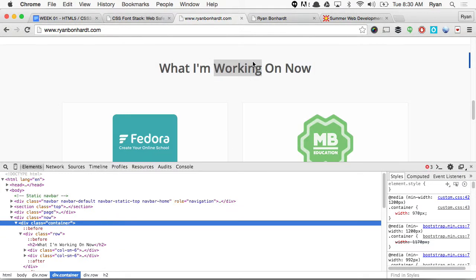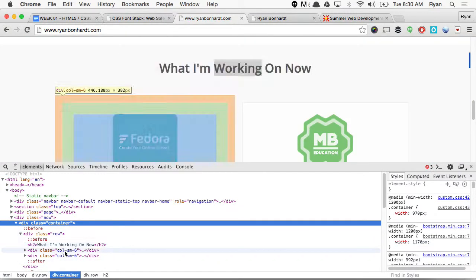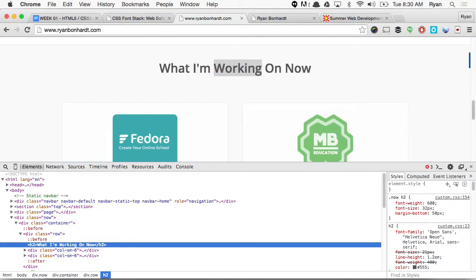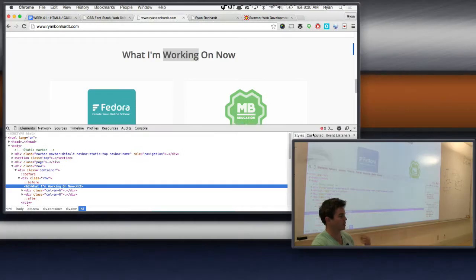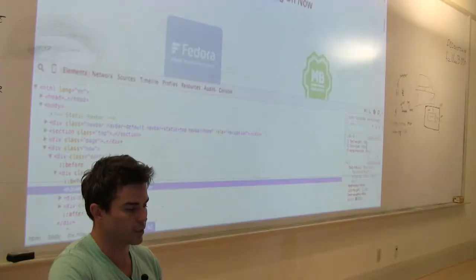Let's just go ahead and see what CSS this header has. I'll just go ahead and grab it because you guys know what all this means. It's got the font weight of 600, so it's a little bolder than the average, and then it's got the font size of 32 pixels.